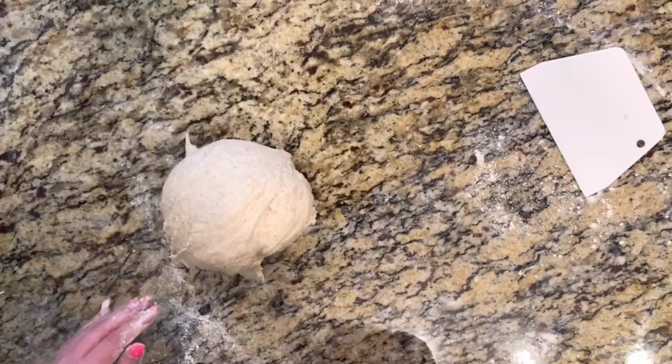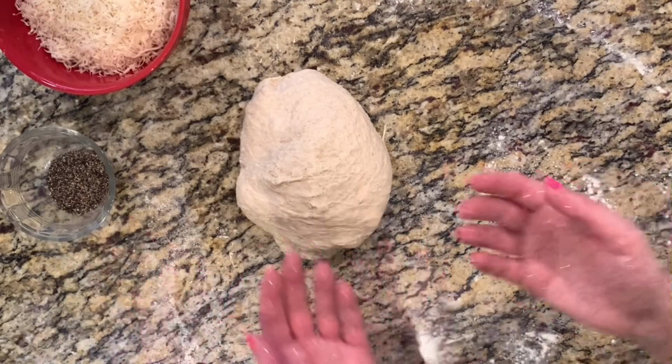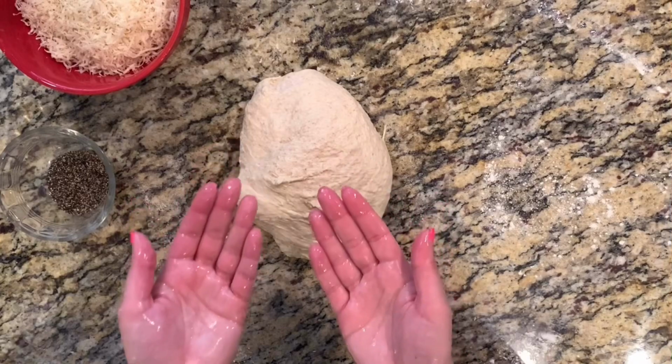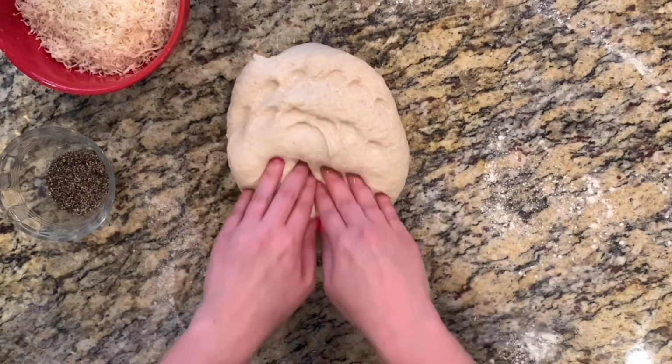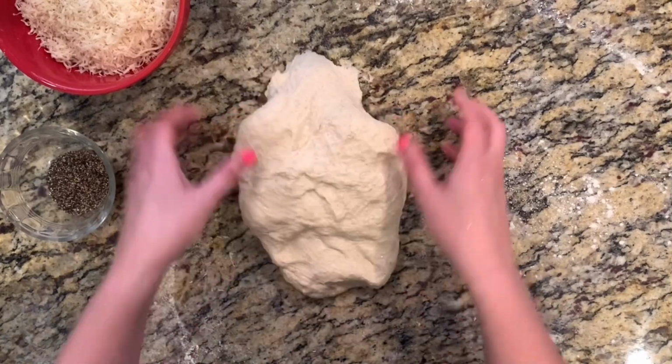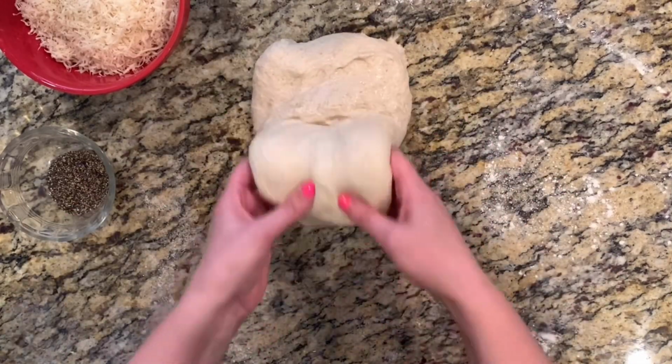Now that we're done kneading and our dough is tightened up, we're going to go ahead and add in our cheese and pepper. Now we want to start off with wet hands to keep the ingredients from sticking to us. So what we're going to do is press this out, and this is really similar to the country raisin and walnut loaf that we made last week.